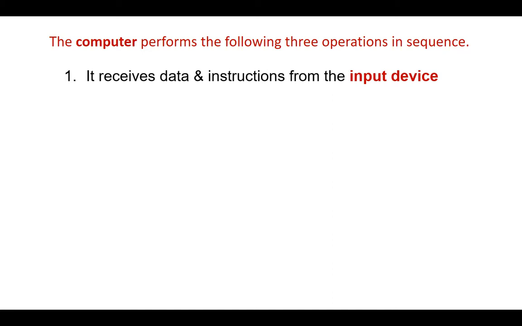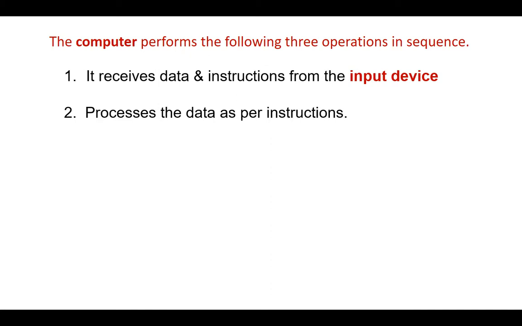So a computer performs the three operations that I just mentioned, which are inputting, processing, and outputting. It performs these operations in a sequence. In this sequence, the first thing is that it receives data and instructions from the input devices, and the second thing is that it processes the data as per instruction, meaning according to the way you've instructed the computer, it's going to process that data that you've given it. If you've told it to add 2 and 3 after subtracting 5, it is just going to do exactly like that without missing anything.